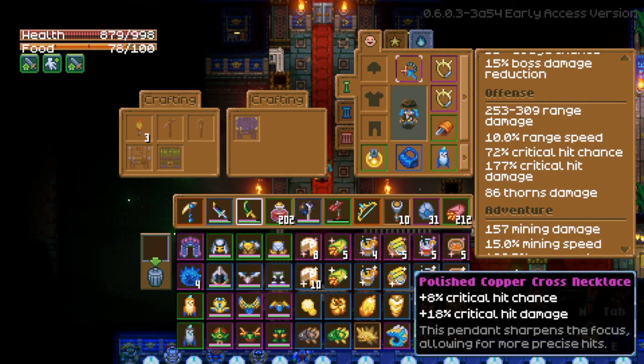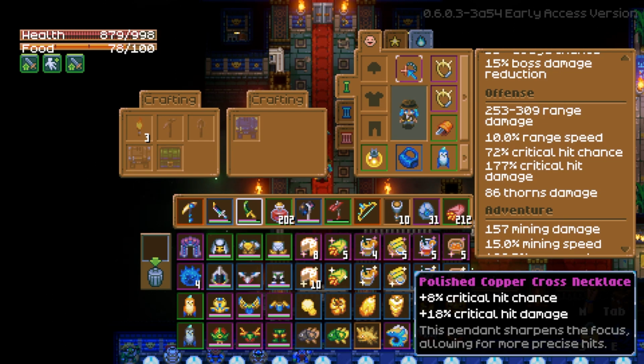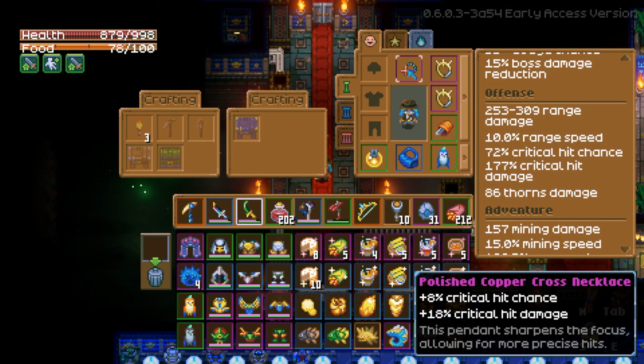And as long as you have the ability to get a polished version, which you need at least, I believe, an 85 in the crafting skill, but ideally you want 100 for your maximum chance. This is what you're going to get when you get the polished version.